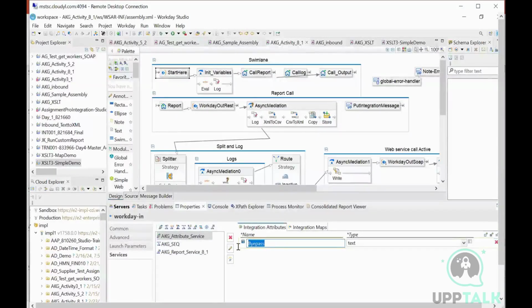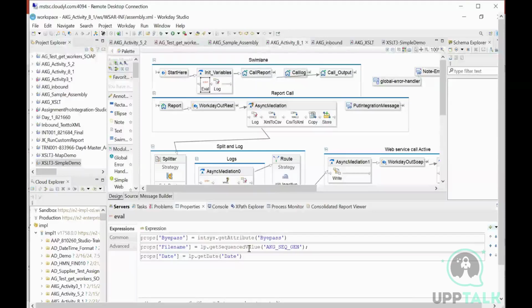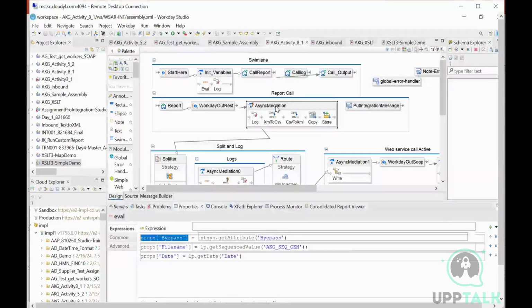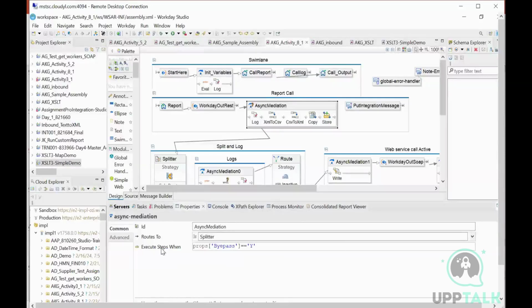So do not get confused: the service name is different, the attribute name is different. What I did here was simply use this and assign it to a property. And using that, here I am executing the steps whenever it is equal to y.